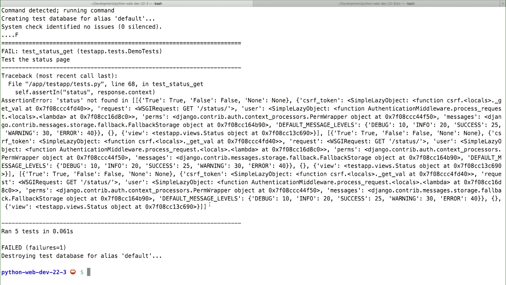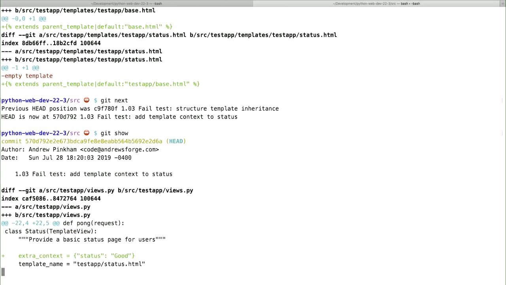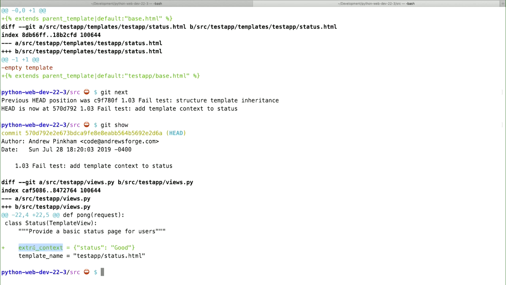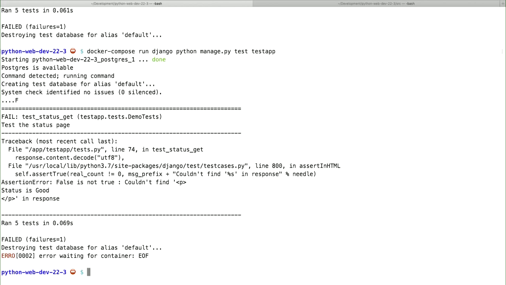But we've actually gone ahead and made a change, and so I can move forward, and you can see that now what I've done is I've used the extra context instance variable on the template view, and I've said yes, I would like there to be a status variable. And again, I've somewhat skipped a step here. In pure TDD, you would not necessarily move directly into adding good as the string, but I'm breaking the rules a little bit here, and that said, I don't break the rule where we come back, I've made a change, and I run the test. Okay, so we can see that we're now at the place where we're checking the actual content.